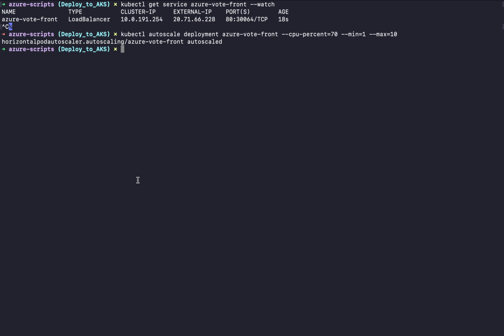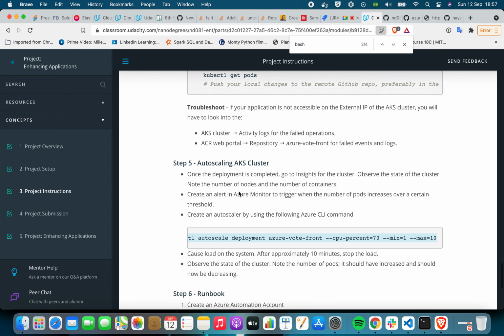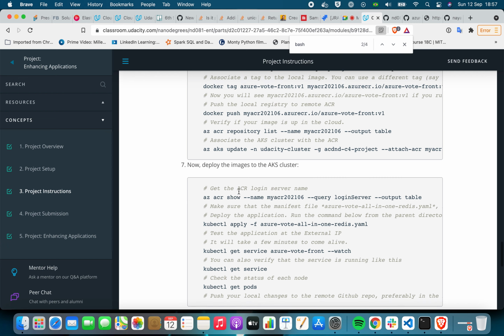And then we will have an autoscaler. Then we need to cause a load on the system for 10 minutes, and then stop the load and observe the status of the cluster.